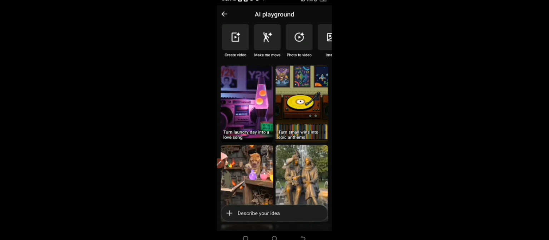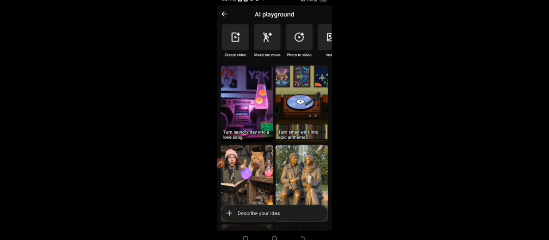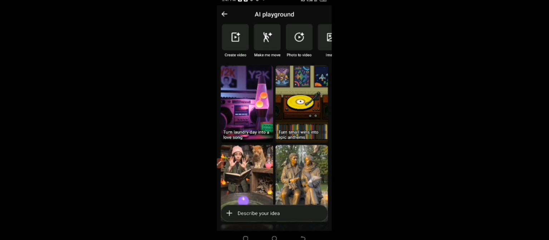then you wait for it to bring out the feature, and you're going to see the different kinds of AI features that you can use, whether you want to create a picture, you want to make a picture to generate a video, you want to make your image do a body move swap, or you want to also generate a long video. You can decide anyone you want to do. So right now today I'm going to show you how you can make your picture move, body swapping, and make it different kinds of activities you want your picture or your video to look like.